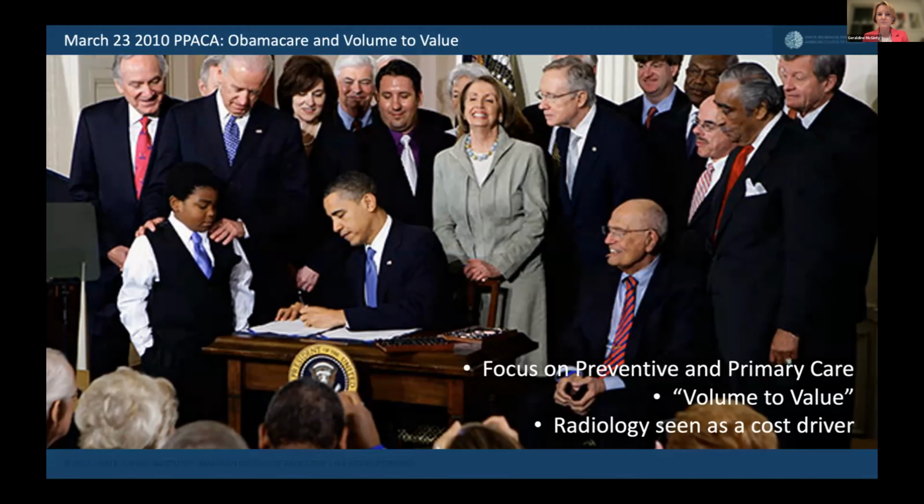So we started telling a series of stories that we called our Imaging 3.0 case studies. We took success stories from all around the country, and I'll just share one from my own institution. We set up a breast imaging consultation service. As you may know, in many states in the US, we have to inform patients of their breast density. And when we started doing this, the law passed in our state in 2015.